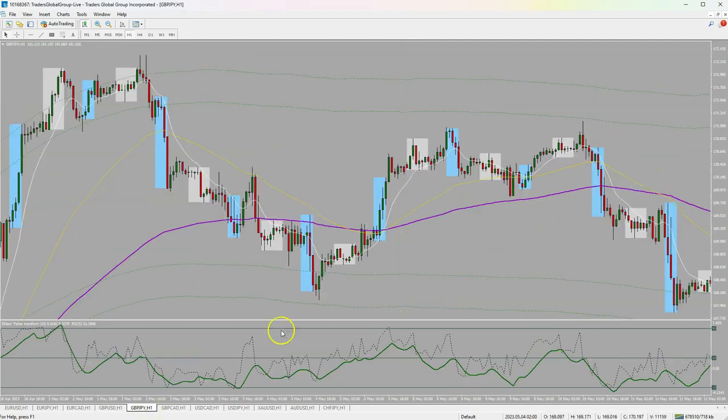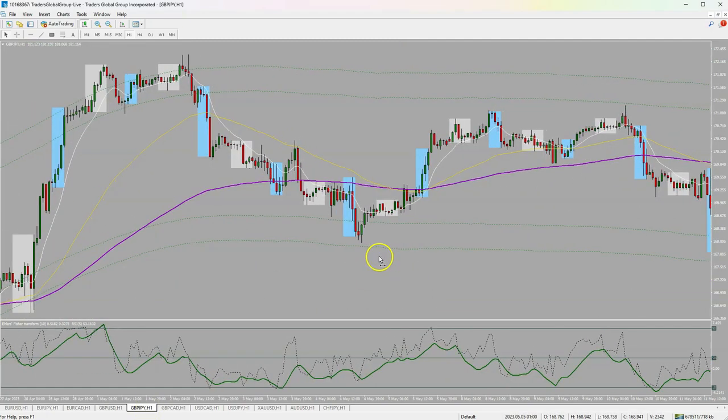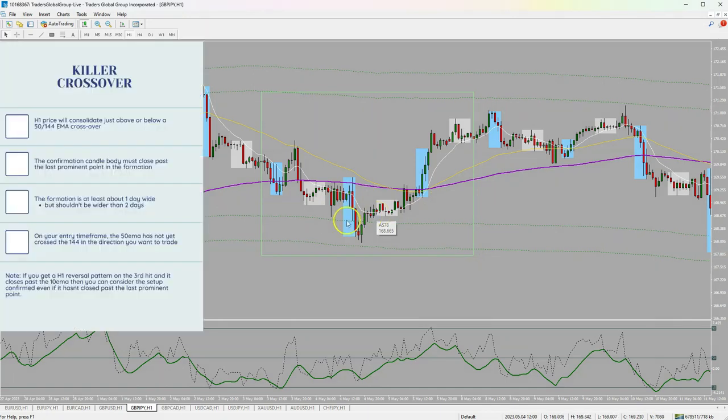This example, we're going to look at a buy. We're going to be looking right here inside of this box, more so down here. So the first rule, H1 is consolidating in this situation below a moving average crossover. Now, something I didn't mention in the last example, the crossover needs to be either, because this consolidation I would say would be starting right here and it ended about right here.